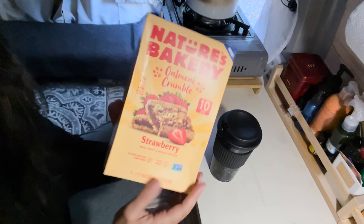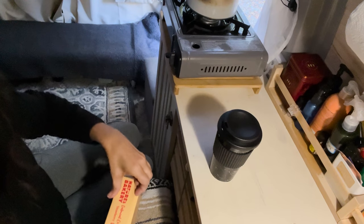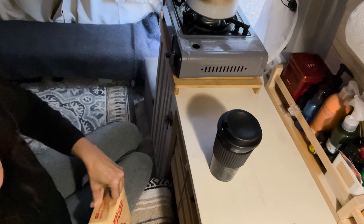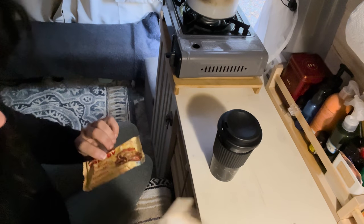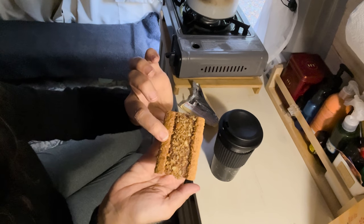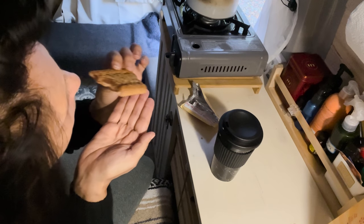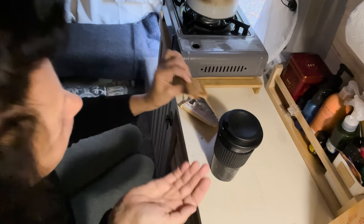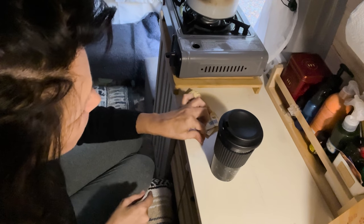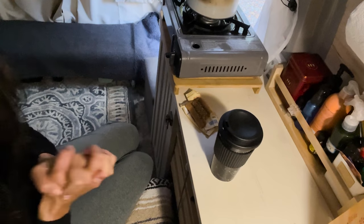So I found these at Walmart. Oatmeal crumbles. So to switch it up from my digestives, I still have digestives, thought I'd try these. Yeah, that's what that looks like. All right. That's good. So I thought I'd explore a little bit, take you guys along.